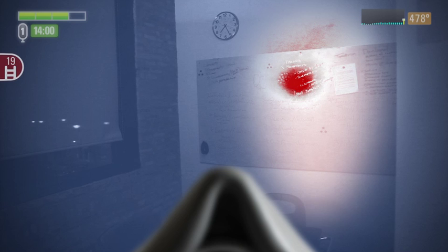Immersive on-demand data is best presented as a full screen overlay within the mask view. Here you can see the immersive thermal imaging overlay. To enable thermal imaging, you simply swipe your glove down across the mask. Swipe up to turn the thermal imaging off and go back to the normal view.